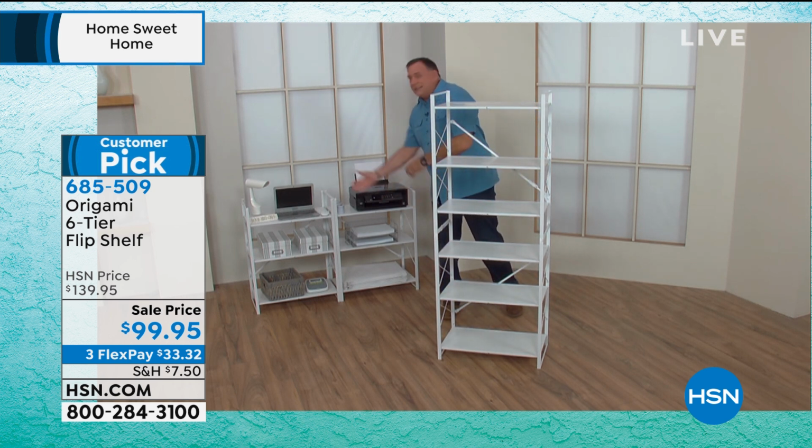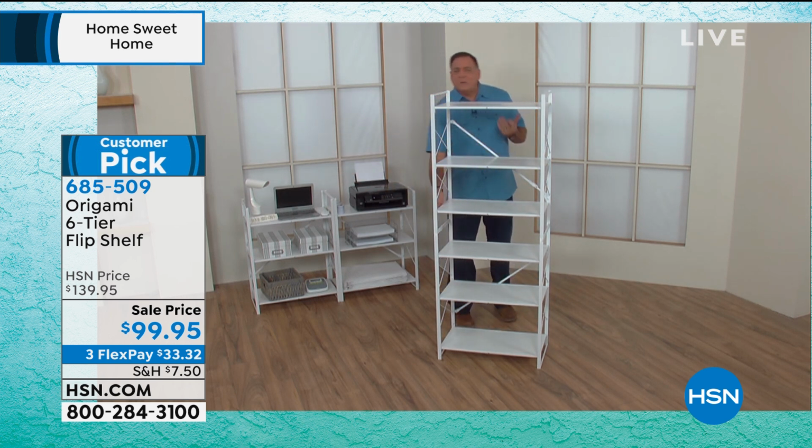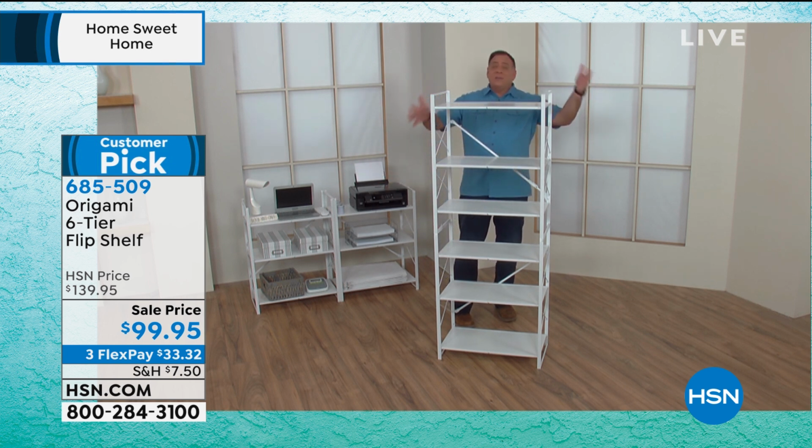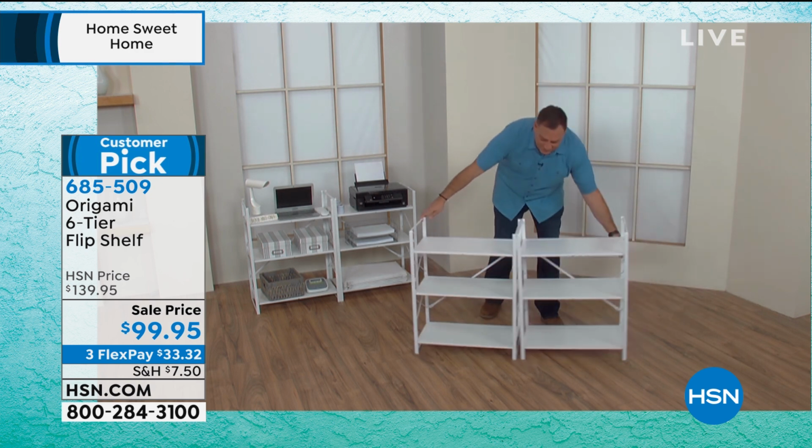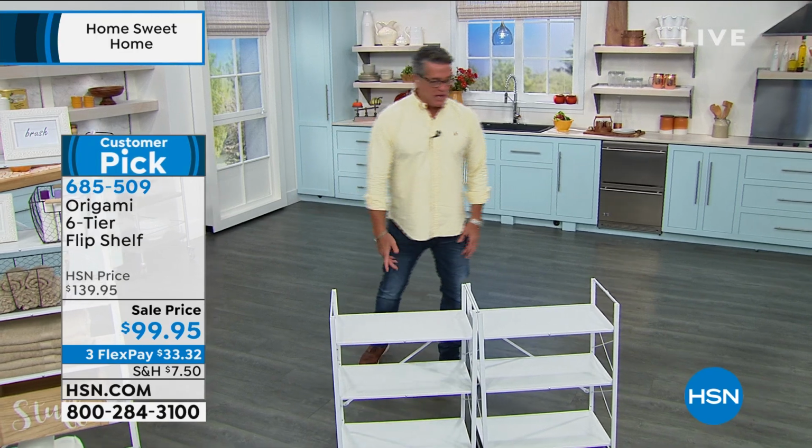And I mean, look at this. Looks great in an office, looks great in a bathroom. I mean, any room in the house where you want to use it, under a window, either side of your fireplace, whatever, it's going to work. Yeah, and to have two options is great. I'll show you live the same thing.